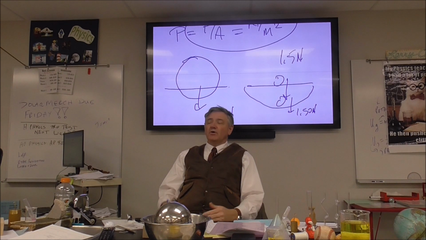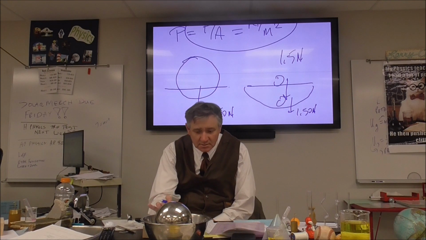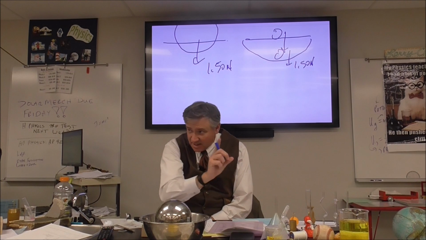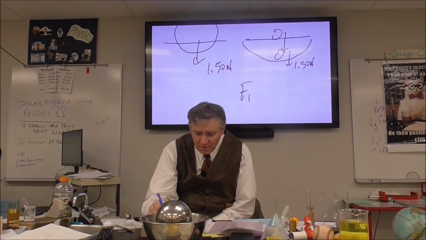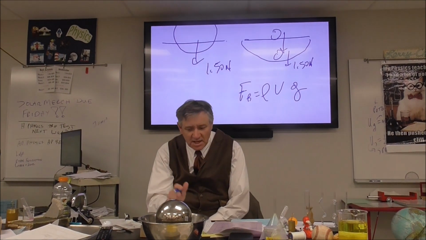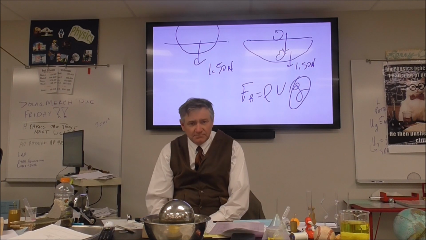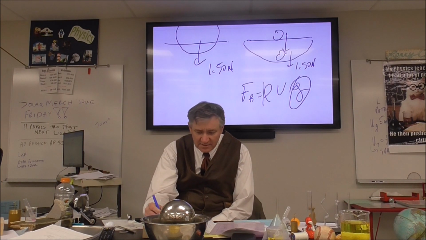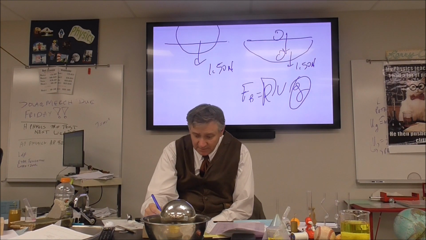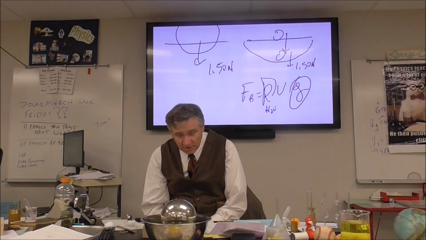No, because again, how do you calculate buoyant force? Density of water times volume displaced times g. It's the weight of the fluid that's displaced, which is exactly what Pop said. So the buoyant force is gonna be rho v g. What's the same for both of those? g is gonna be the same, and rho. Is that the density of the object or the density of the fluid? Density of the fluid, right? So that's gonna be the same at 1,000 kilograms per cubic meter. Okay, cool with that?